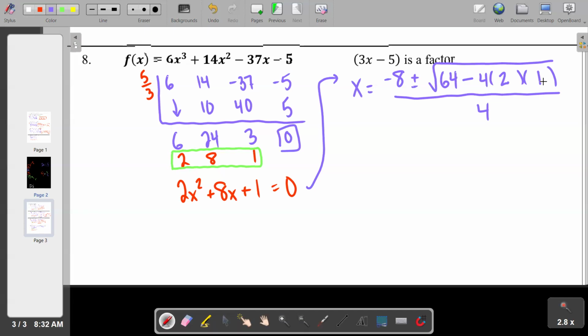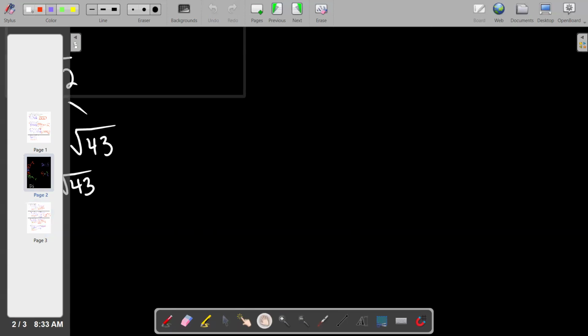Okay, good. So the reason I know it's not going to be imaginary is because the numbers in this red box over here that I'm currently making don't make a big enough number to make 64 go negative. What is 4 times 2 times 1? 8, right? I'm going to go with 8. You could do 9 if you want. It's okay. You do you. It's 8. And then what is 64 minus 8? 56. So the current state of my answer is -8 plus or minus the square root of 56, all divided by 4. And then again, we have to go off to the side and prepare the square root.